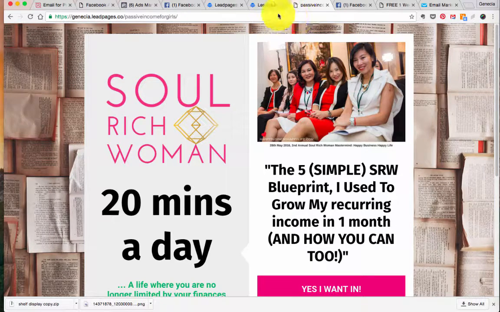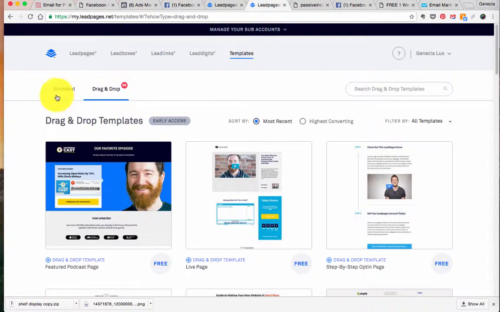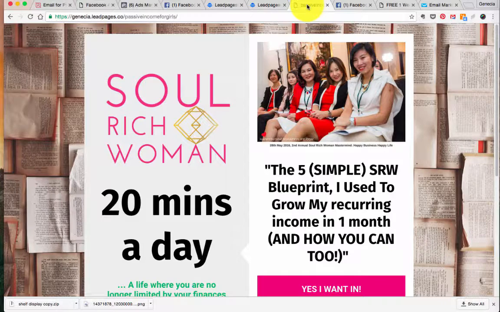In Leadpages, there are two types of templates, a standard template and a drag and drop template. In this tutorial, I will show you how you can build one squeeze page before you attend the workshop, so that you will understand how this works. So that when we are there on the 2 days workshop, you will not waste time and you will know exactly what to do and how to navigate.